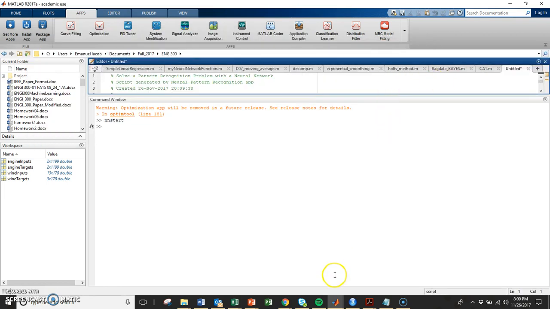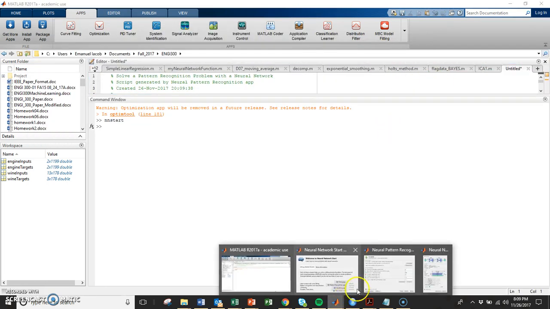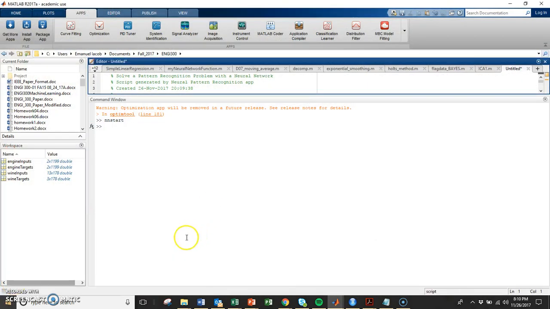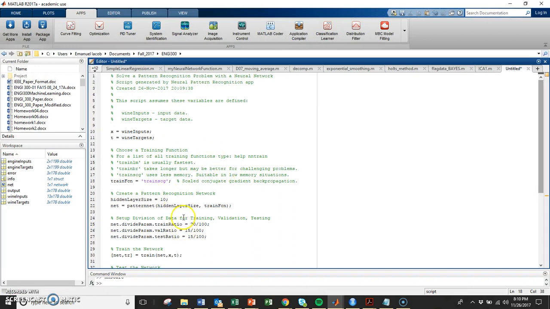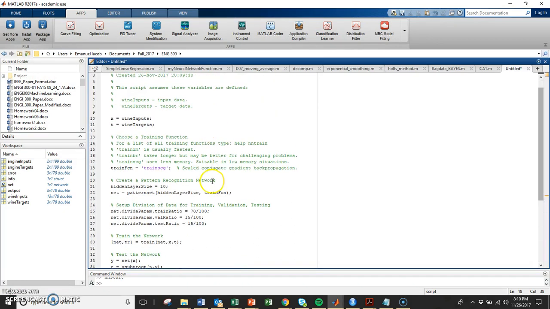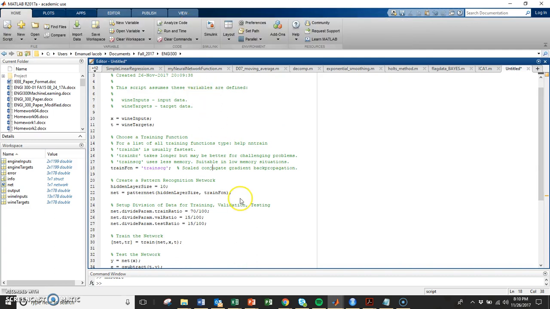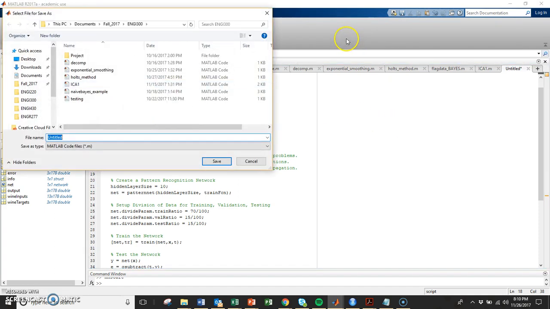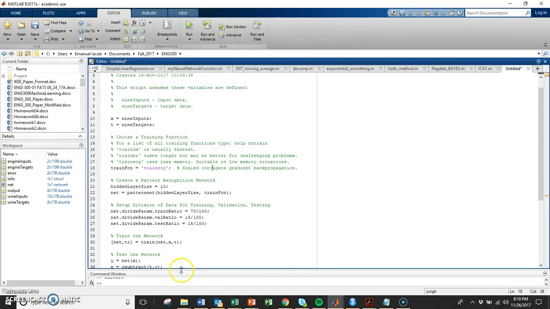And that just popped up here. Alright, so I saved it, and this is the script that was generated for us from the interface just now, and I'm going to run it. Okay. So now we have our neural network.